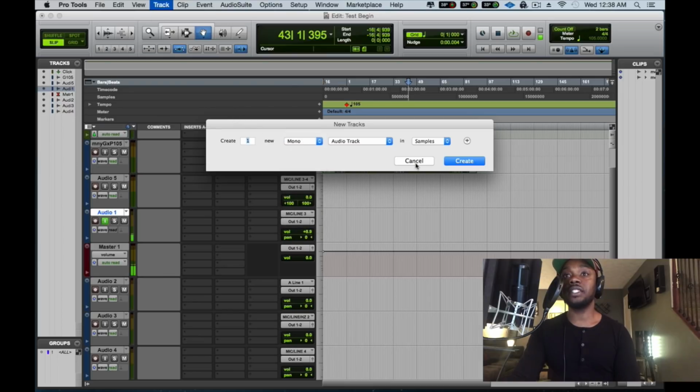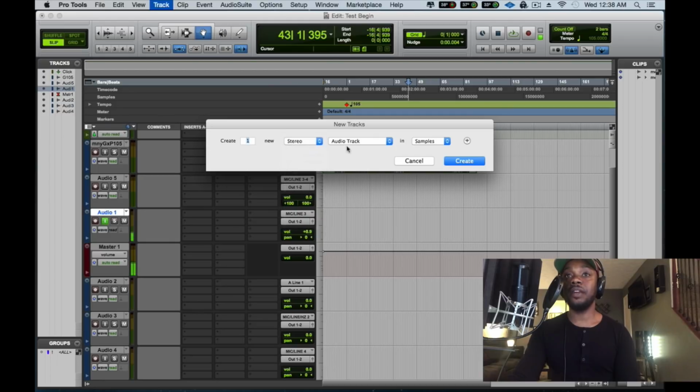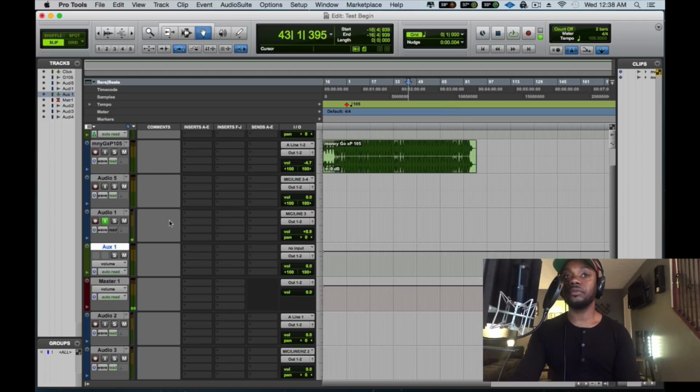So we're going to go to new tracks again at the top. Go to new. Hit stereo, auxiliary. We're going to go to create. Now remember what I told you, that automatically your default channel, its output is 1 and 2, which is to the master fader. But actually, if we want to route that to somewhere else, to this bus, then we can do that. The only thing that we have to do is, you see auxiliary 1. As soon as we set that up, it came up as green.